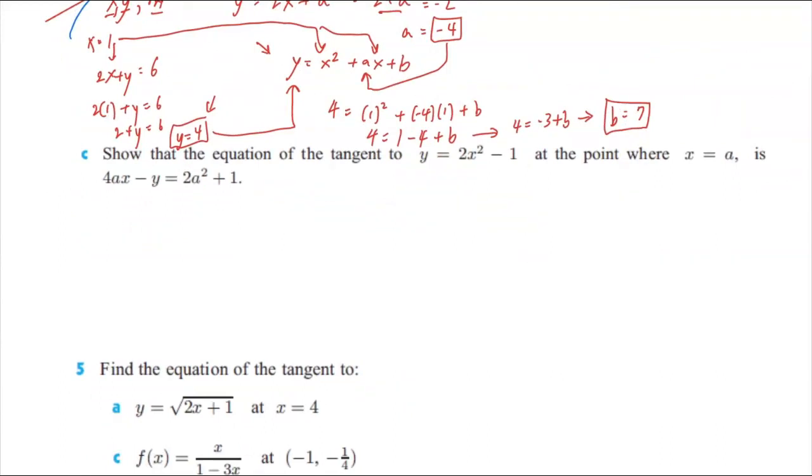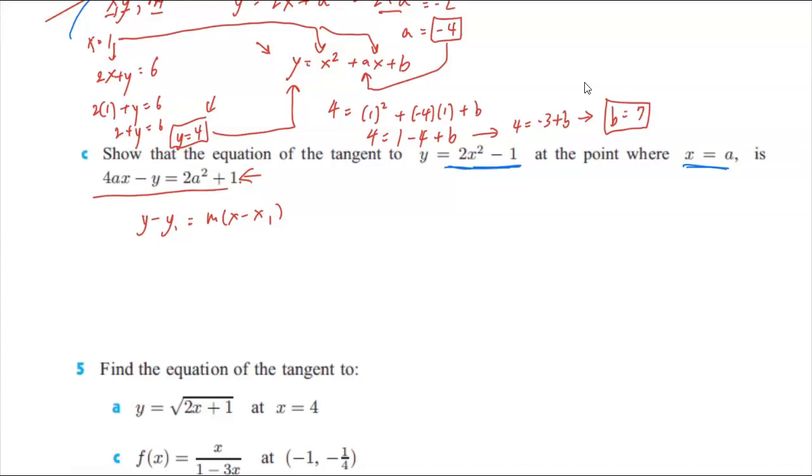C, show that the equation of the tangent to this function at the point where x equals a is that. Okay, so why don't we just go through the regular procedure to find the equation of the tangent line? Now, they gave us the function, and they told us the point where they want the tangent line to occur. So this is usually the time when we write down point slope form and we start going through our little procedure, right? Now, we should end up with this, but we're not going to use this to find our answer, okay?